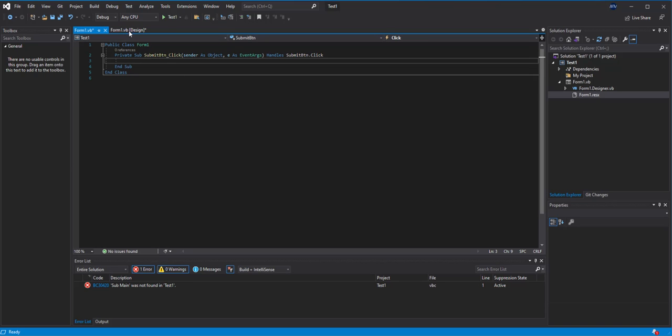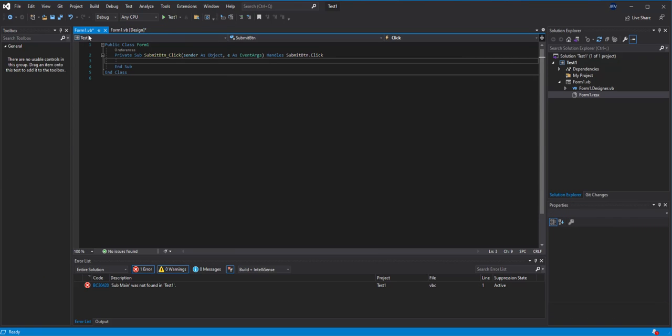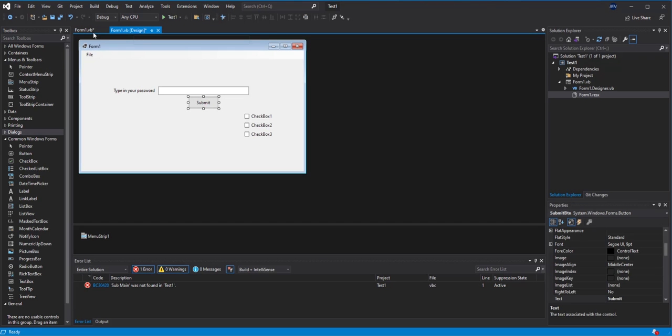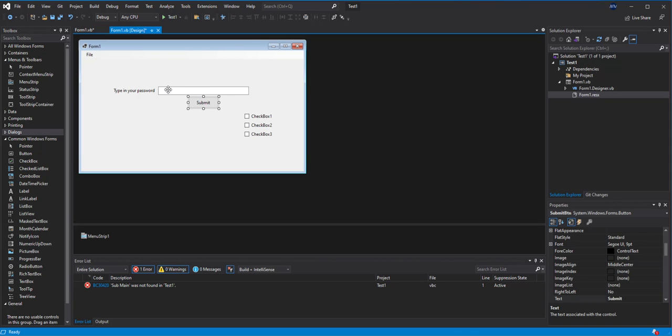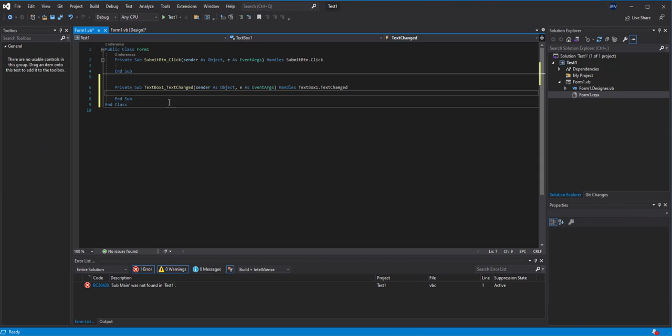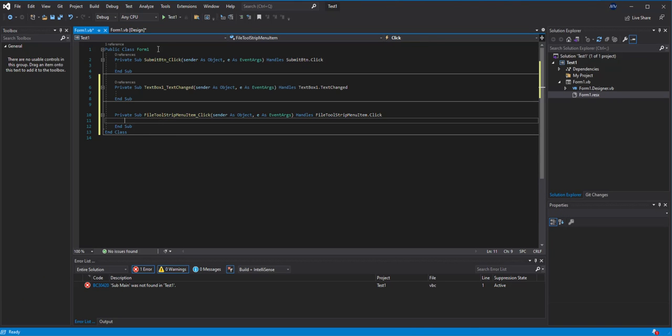Now if we want to go back, you see there's actually two little options here. There's design, and then there is this form 1BB, which doesn't have design next to it. And of course I can add any of these things, and as I click you see it just adds them to this list here. So if I have anything that I need to deal with as far as code goes, I can just double click it and it gets added to my little list of things.